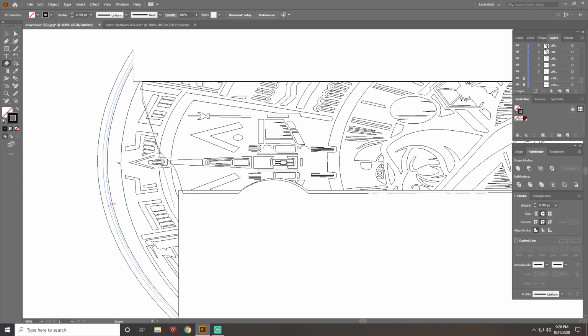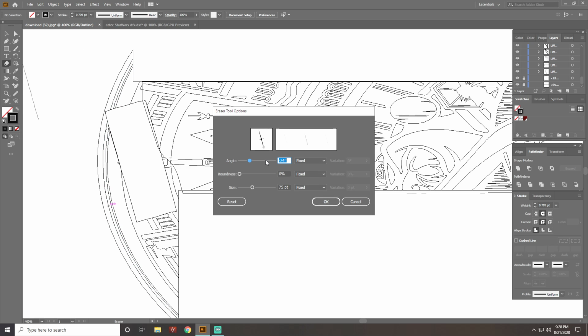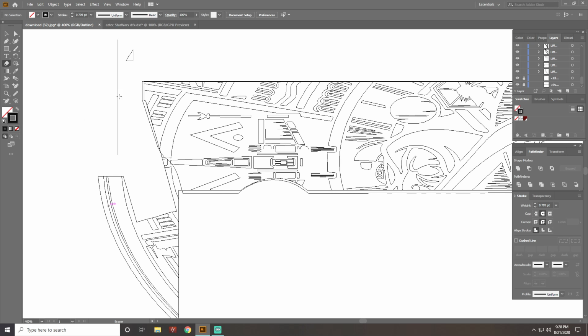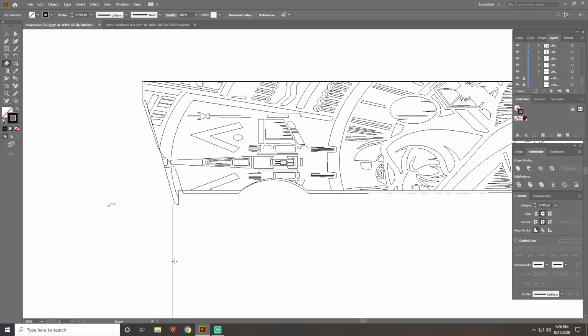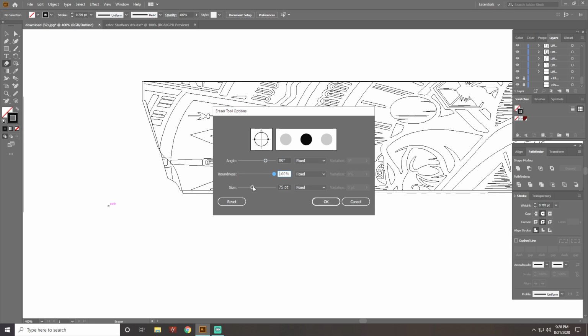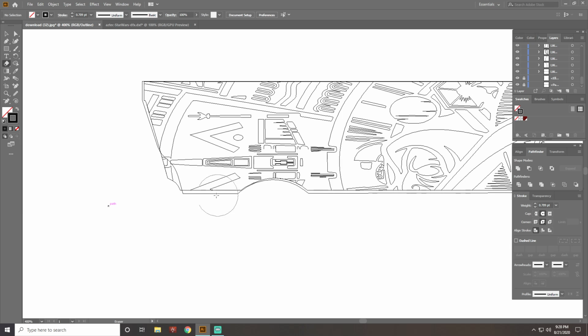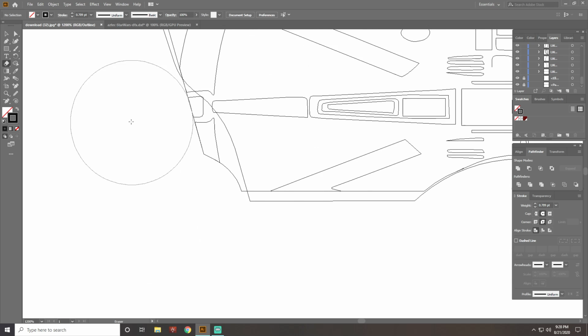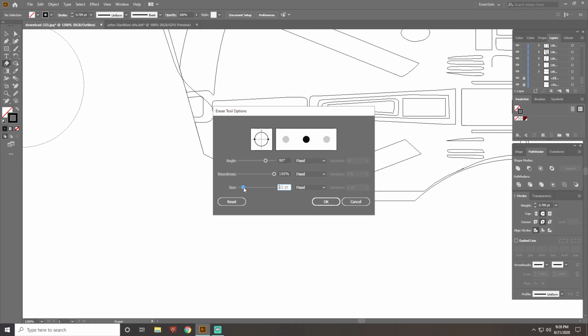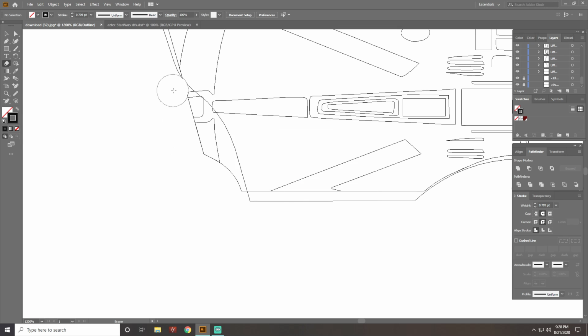You can do the same thing over here with this little section here. And then for these finer sections at the top, that's a 90 degree. Just do that. Erase all this outside of here. You see how when you erase it, it connects the lines? That's just cool. So for this little portion here, we're going to make that round again and kind of small. That way you can just fine tune it a little bit. Make it smaller than that. Let's see. That's good there.